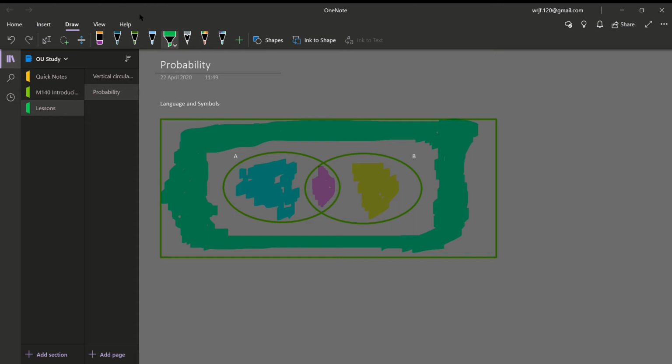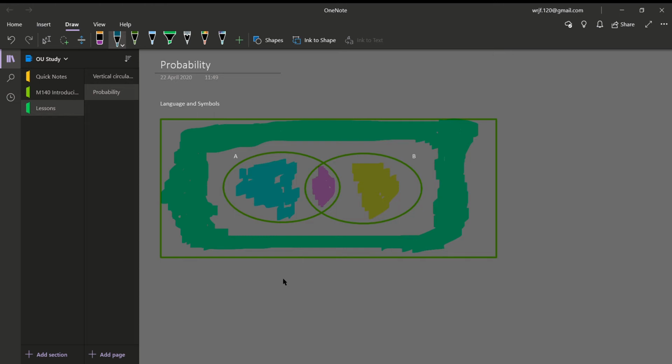So if we have a look, we might talk about in the context of this sort of Venn diagram, we might have two events, A and B, and the possibility that neither of those things might happen as well. So we've got everything that's event A contained within the left-hand oval shape, everything that is the event B contained within the right-hand oval shape, and anything that is not either A or B is in the box outside both of those two oval shapes.